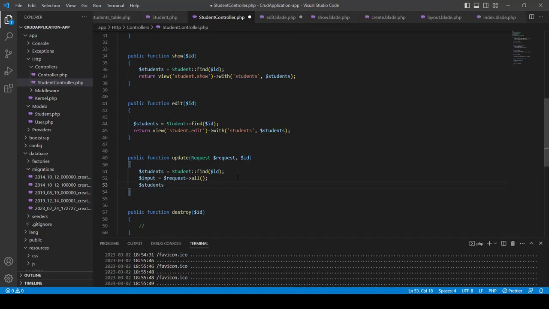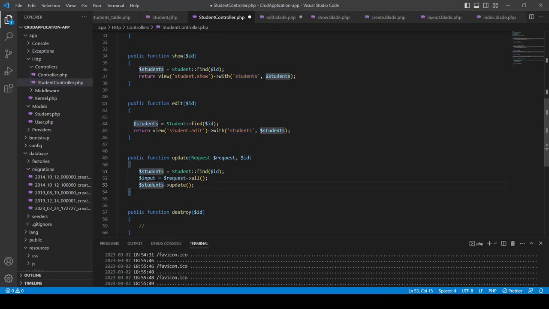Here, we have to update the record. There is a function which is update. Which one am I going to update? The ID matching value, all the things, we are passing to this variable. We get the ID and we are finding from the model and passing to this variable.